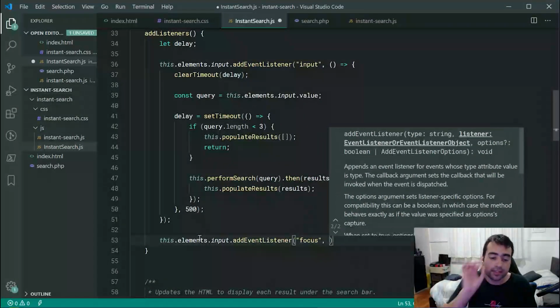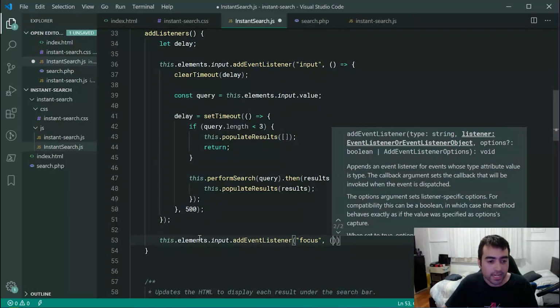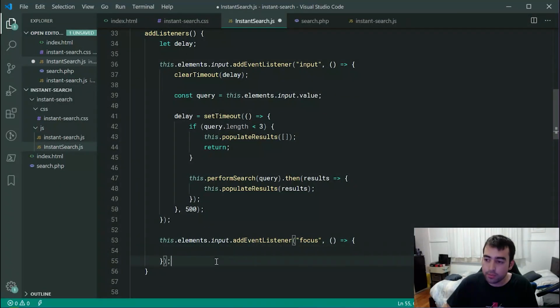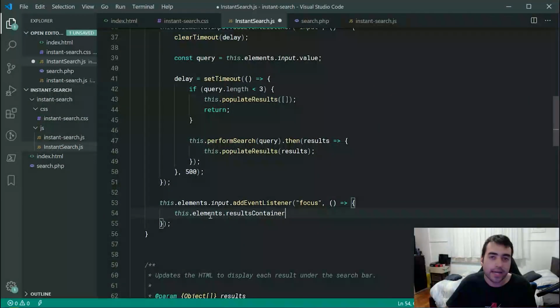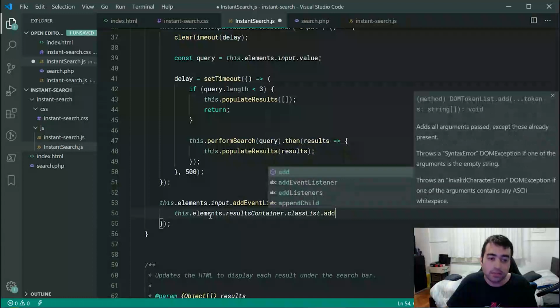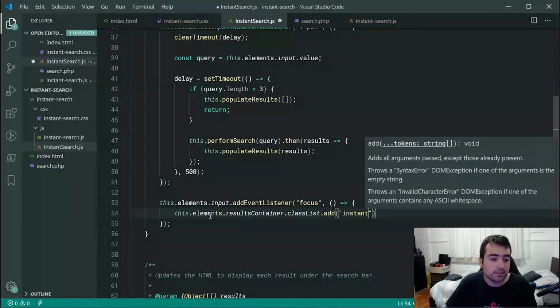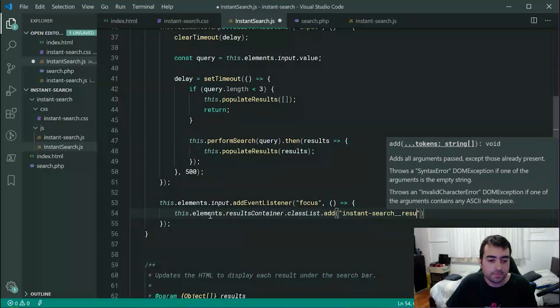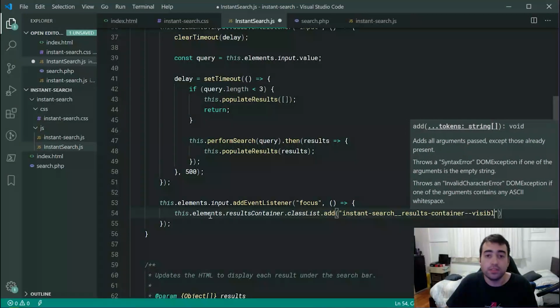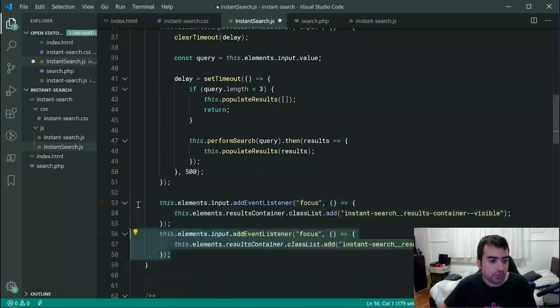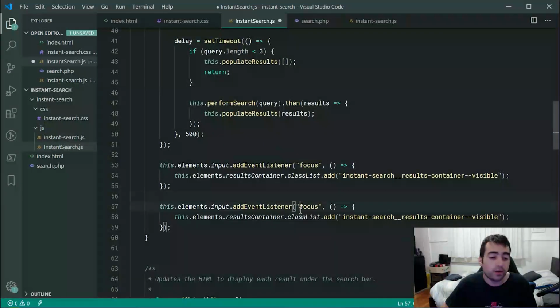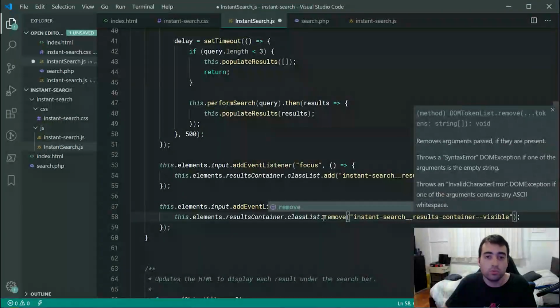So basically when the user clicks onto the input field, we're going to run this function inside here, and we can simply say this.elements.resultsContainer, classList.add, and we can add the class of instant-search__results-container--visible, just like that. Okay, and do the exact same thing for the blur event. So blur fires off whenever the user loses focus on the input field or clicks away. So on blur, we can remove that visible class.